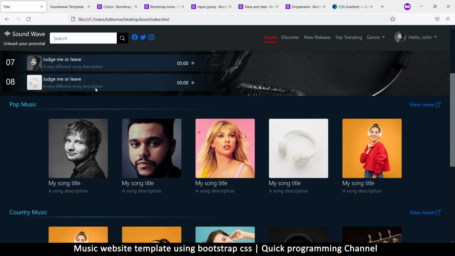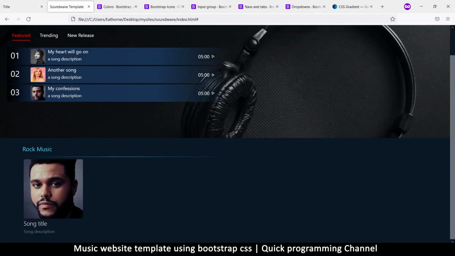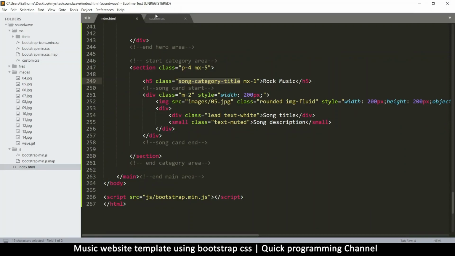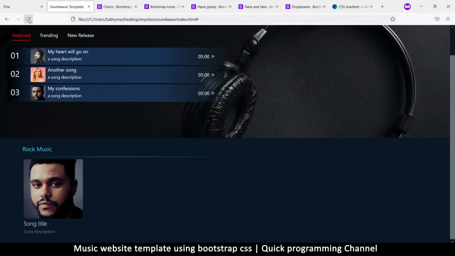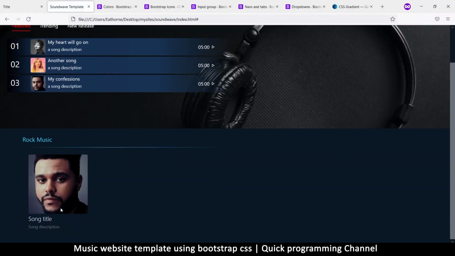Let's see anything else about the titles. Let's increase the margin on these guys. Let's see, it's a section. This one should have more margin. Let's put, oh wait, that's the wrong place. What I want is the margin on this to change. Let's put it at 5 or maybe 4. All right, so there we go.